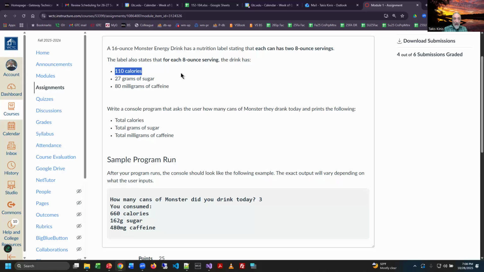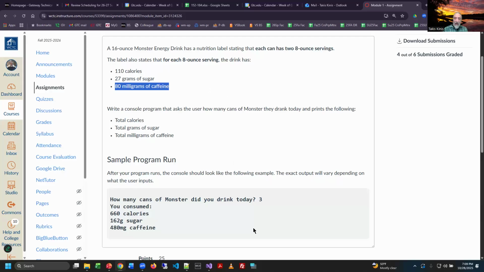So per can, how many calories do I have? Well, I have to double that number, right? Because there are 16 ounces in a can. So all of these numbers will be doubled as part of your formula somehow. Then to figure out the total calories, you simply multiply against the number of cans. That's really the solution. That's the math behind it.